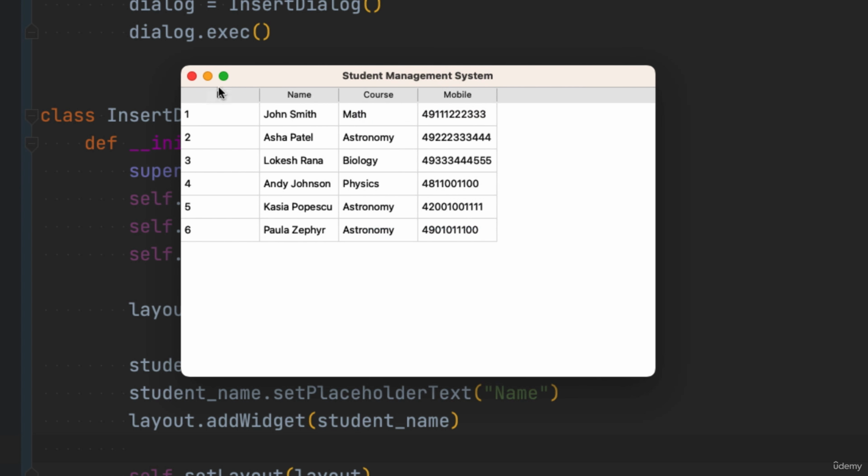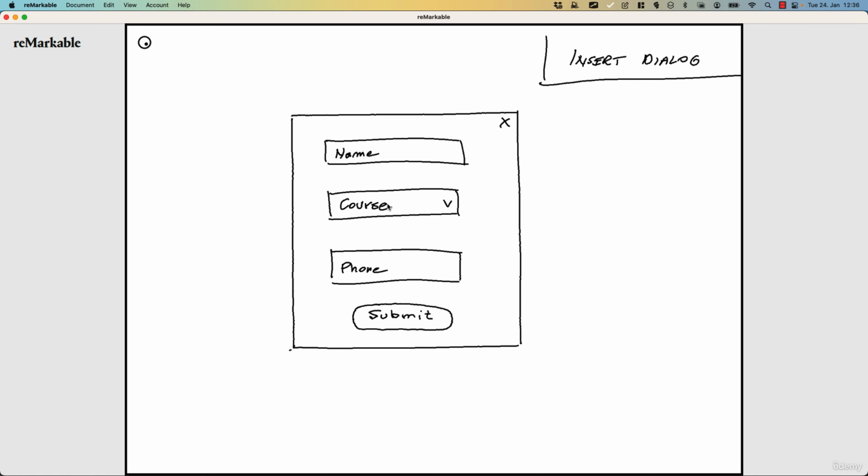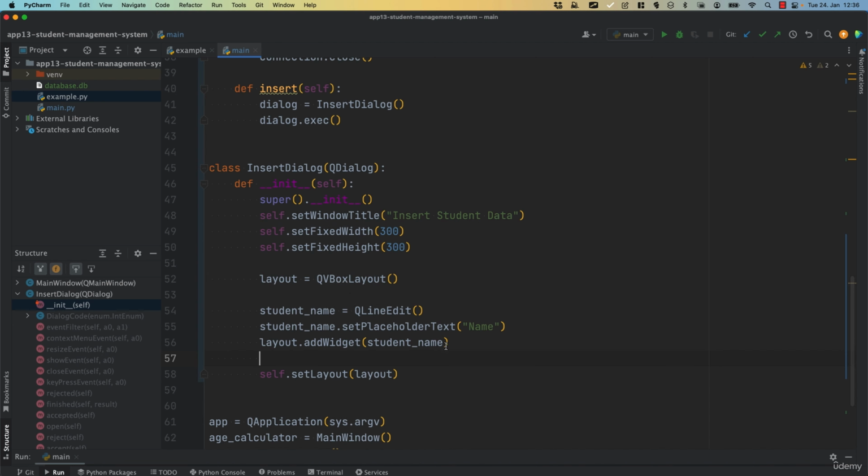So let's go ahead and add the other widget, which is this drop-down list known as the combo box in PyQt. So that would be the course name, right? The teacher, the user, is selecting a course to register that student. So that is QComboBox.